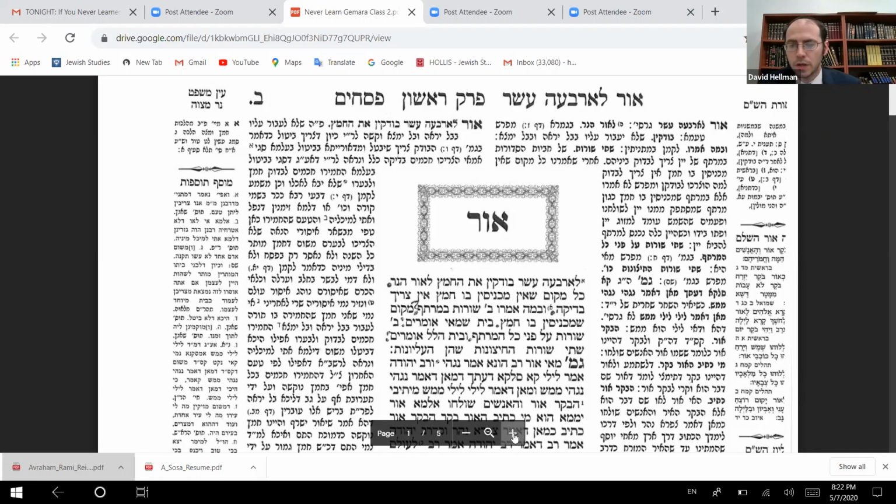Or la'arba asar. At the light of the 14th, which the Gemara explains, and we saw briefly last time, is a euphemism for night. It's kind of weird maybe for us because it's the opposite, or means light, but it means night. The night of the 14th of Nisan, bodkin et chametz, we search for chametz, or haner, by the light of a candle, period. The Mishnah continues. Kol makom she'ein machnisim bo chametz, any place where you don't bring in chametz, ein sarach bedika, you don't need a check.